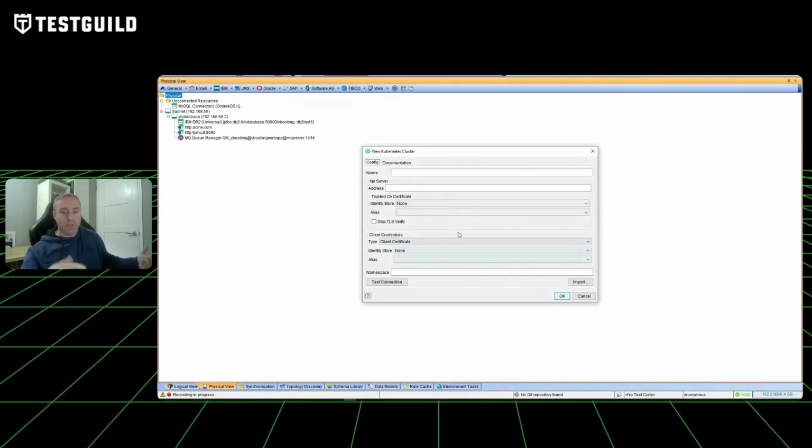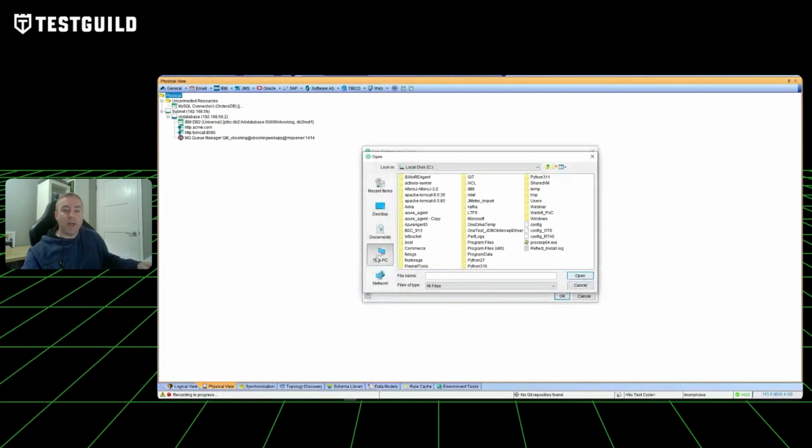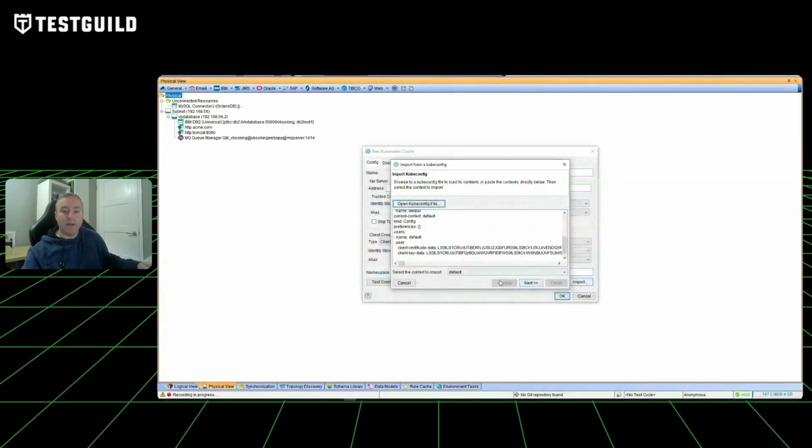And a Kubernetes cluster resource in OneTest API is essentially a set of credentials to allow you to access the cluster. So you can configure these manually if you have the certificates and the keys and so on, or in most cases, most of us would already be working with the Kubernetes cluster, and we would have access to a kubeconfig file, as I have here.